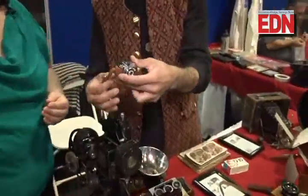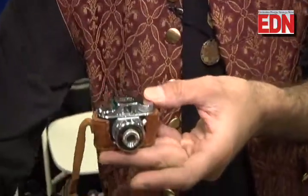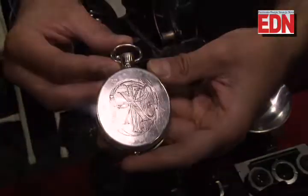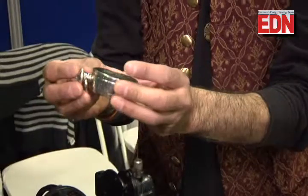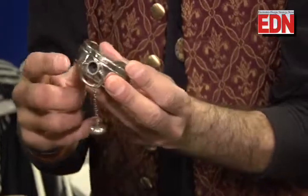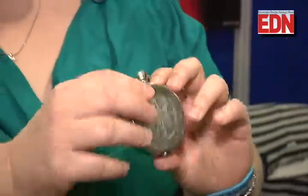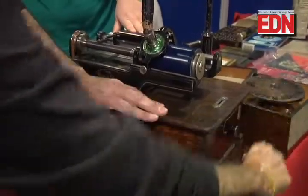We have a bunch of spy cameras that look like toys, but they were actually spy cameras that were sold in the back pages of, for you comic book collectors, comic books. And that is from 1905. Looks like a pocket watch, but actually journalists used to take this to boxing matches, and then they would pull this off, go like that, and take a picture of the photographer. You press that button. This one here? Yep, that one there. Okay. And then you aim it right at him. The lens is here? The lens is there. Okay. And you just took a picture of him. Oh, wow. And an important piece that also shows you how the gears work.